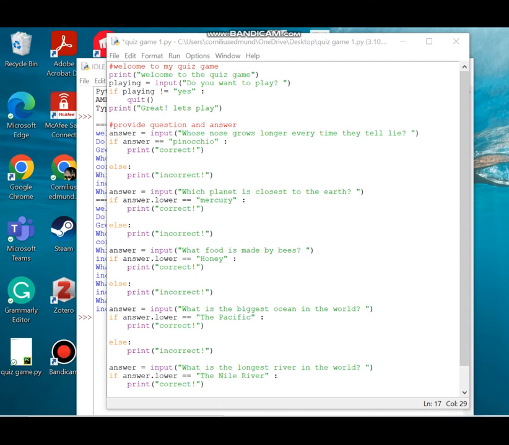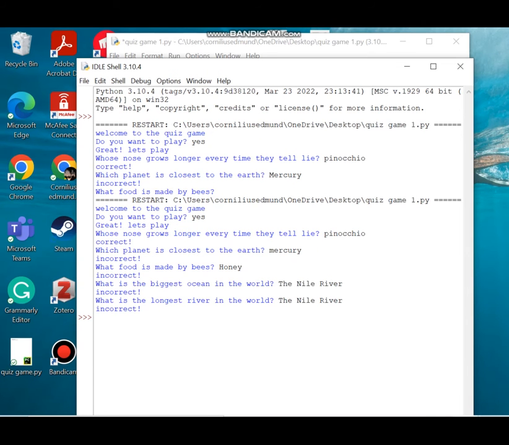Okay, just now we got all the answers incorrect. Correct. So we only got one correct here, for Pinocchio. The rest, even though we give the answer as true, Mercury, only the spelling, only the capital letter, but we still got incorrect.